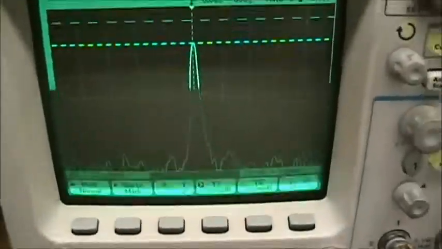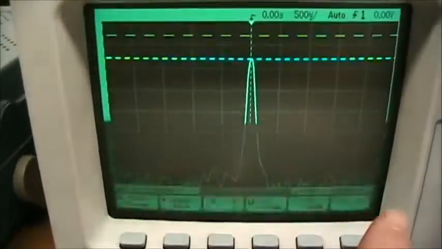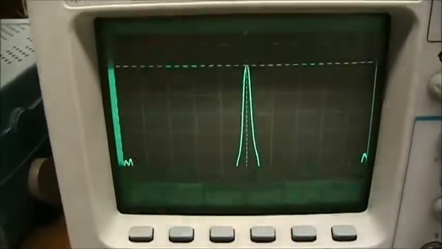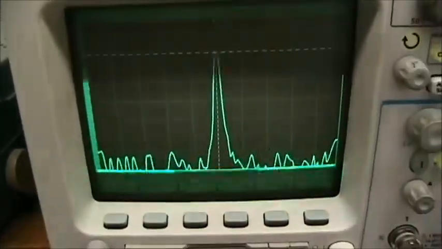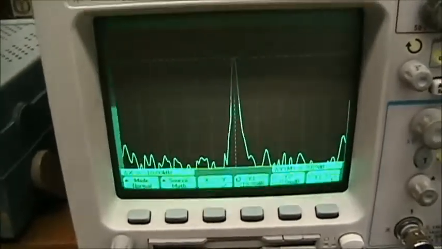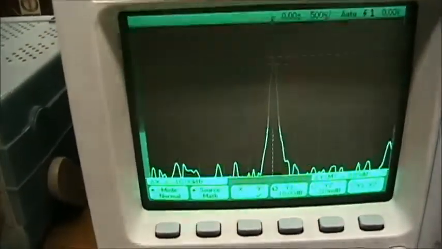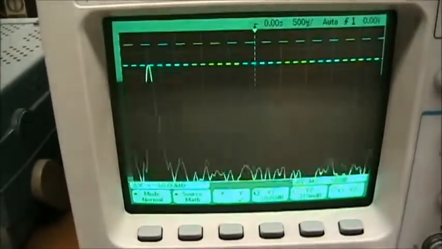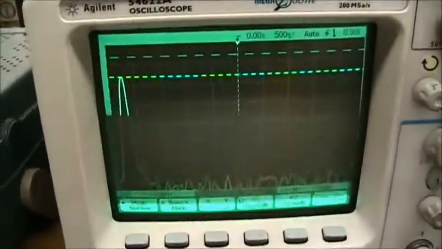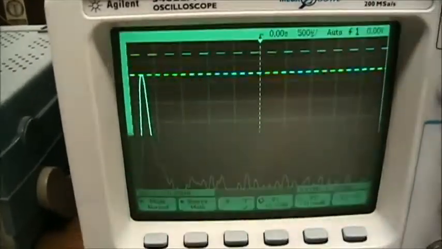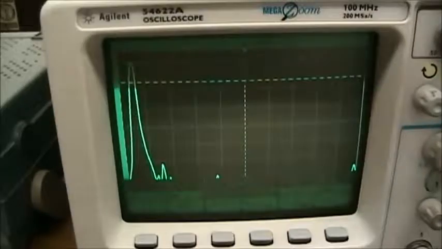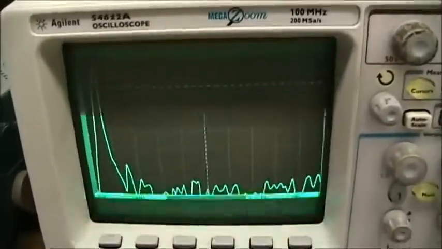So now we have confirmed that we have frequency and volts RMS related to 1 volt RMS on our FFT display. Now let's return our signal to 1 kilohertz, and you can see the display move. We'll return our level to 1 volt RMS, and we're back to where we started.